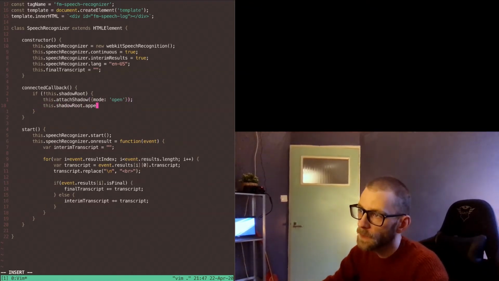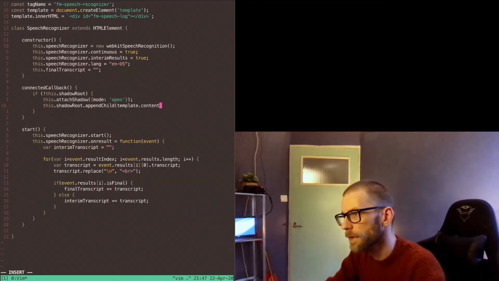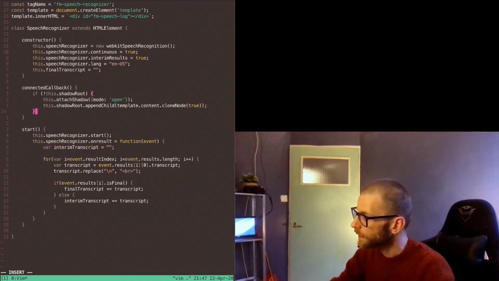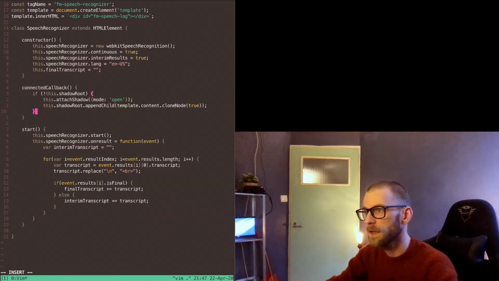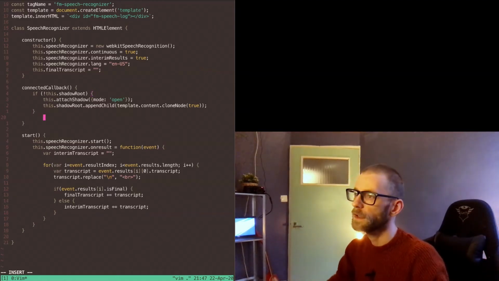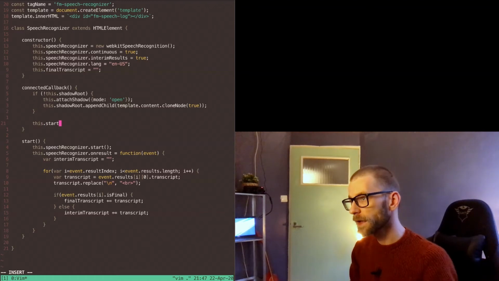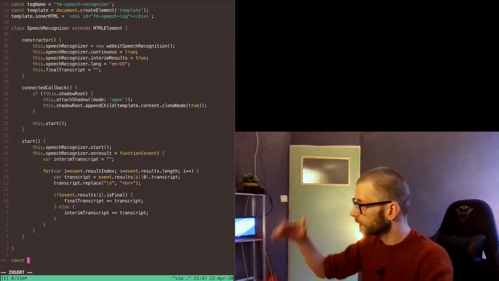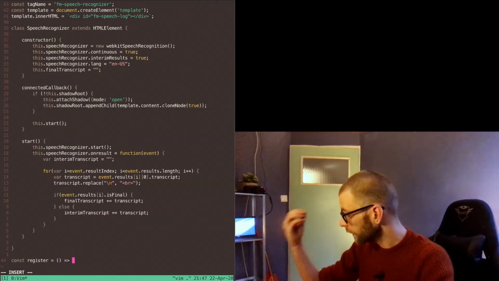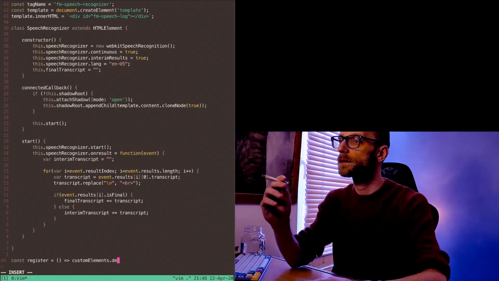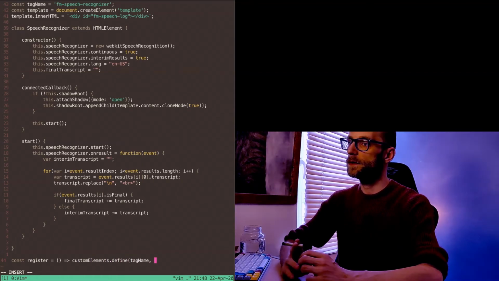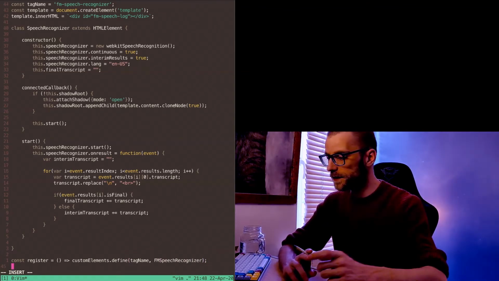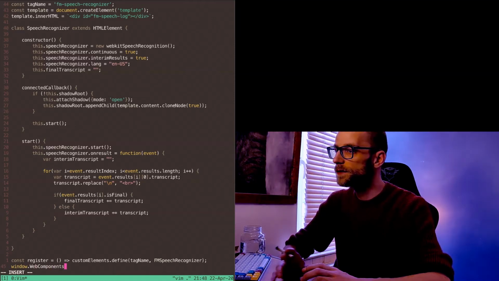So while we're doing that, this is just the basic setup for a web component, adding our custom component to the shadow DOM, which makes it encapsulated from the rest of the page, meaning that we can style it the way we want, doing all this. So I'm basically creating a speech recognizer component that will be a standalone thing that you can add to a page, and then will automatically start generating or collecting speech data from the current user. So here we register the new component and attach it to a tag name. And the tag name are these custom HTML tags that we can define and then use in our page.